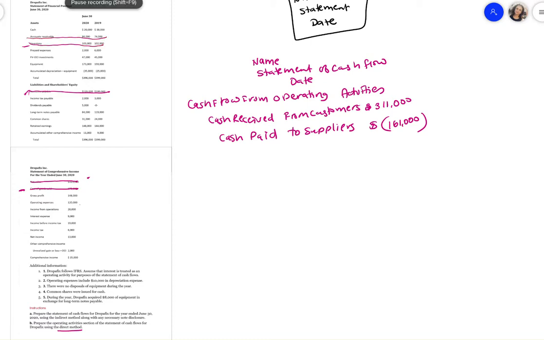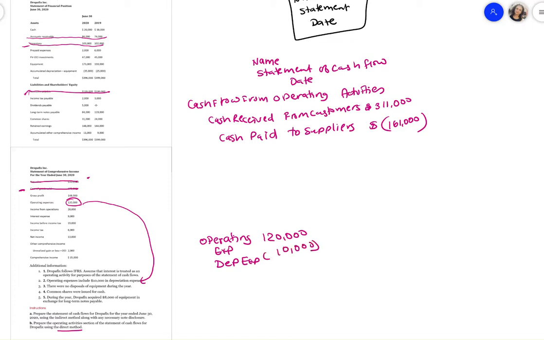So inventory. The next one is my operating expenses. What it does is, first, we need to deal with a non-cash item. Did we pay all of the operating expenses in cash? In this case, operating expenses started off at 125,000. We have a depreciation expense that is a non-cash item, and we need to adjust for that.